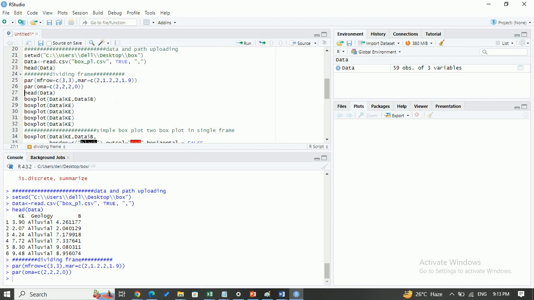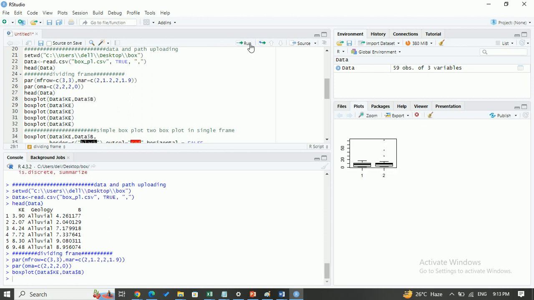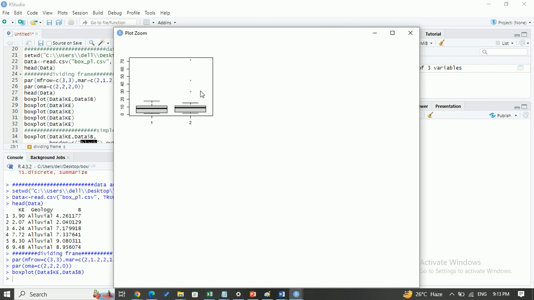Now see, whenever you see this value, it is called the outlier value because it is beyond your maximum value. That's why you can use this, and this is called the anomalies in your data set.